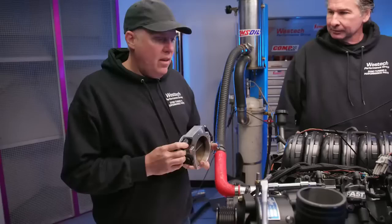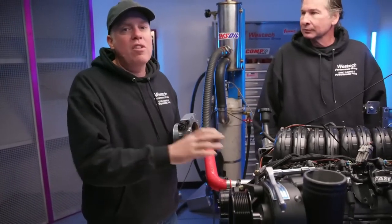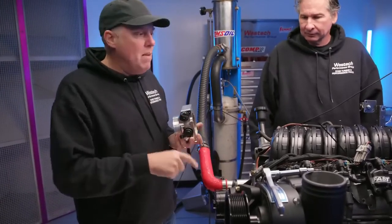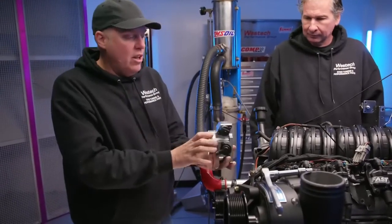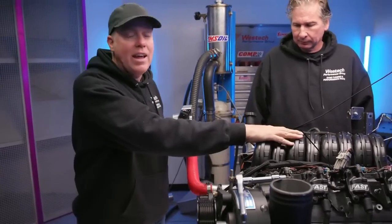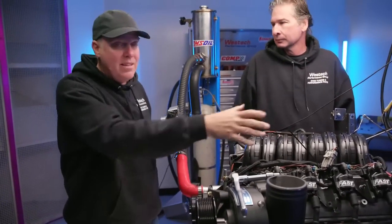All right. This is a completely different engine, but this is kind of an explanation about why we're having the trouble with that meth water injection making it into every cylinder of the engine. So imagine you've got your throttle body right here, as we do on that other intake manifold, but now we've got a 2-piece fast intake that we're able to take the lid off of.